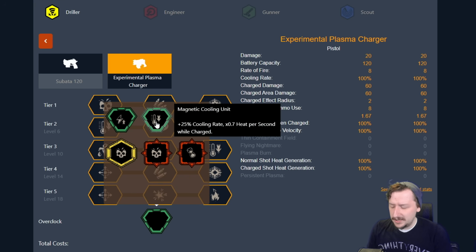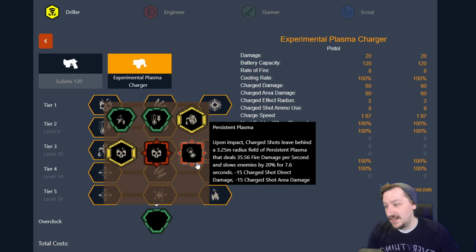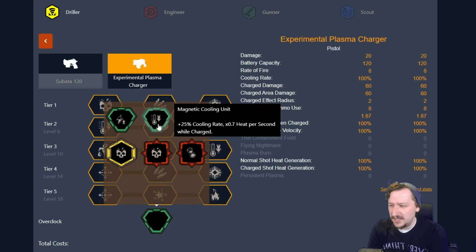Magnetic cooling is the least picked, and yeah, this one I kind of understand why. It's more of a crutch overclock to be using for like EPC mining, but once you get the hang of EPC mining, it falls out of favor simply because energy rerouting is better, heat pipe is better, and persistent plasma is all better for that. And that kind of makes sense. I'm not sure how you would really change this one to make it better. I think it's kind of okay where it is.